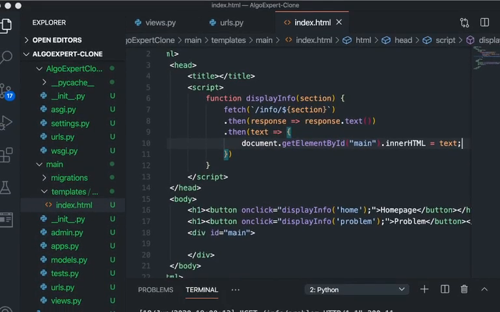Alright. So for our last thing, let's display different information. For problems, we probably actually want to display some problems.